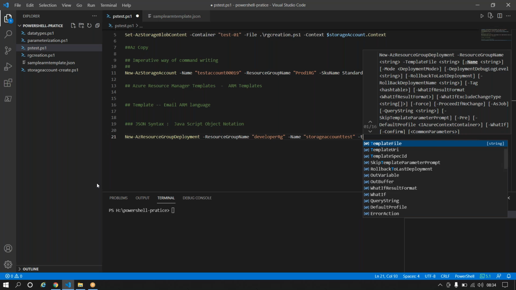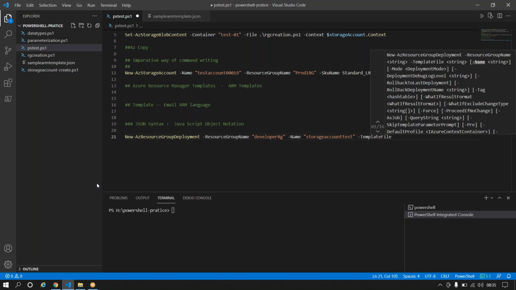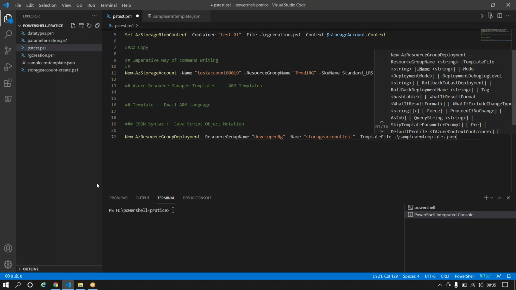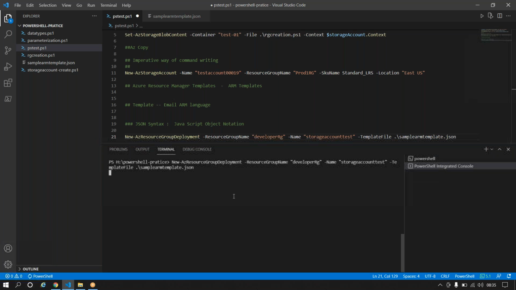Then where is your template file? It's asking you, hey, you know what? I understand this is an ARM template deployment. Where is your template file? Can you please give me that? And it's expecting a JSON file here. And this is my file. Do I need anything else? Not at all. So let me try executing this. It says, okay, fine, I'm starting the PowerShell terminal right now. Let me take a second or two, and I will try deploying your template if everything is fine.